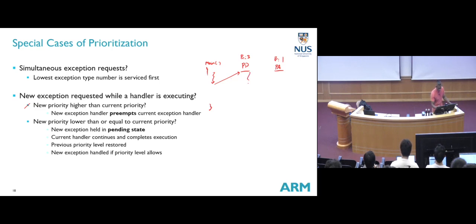Before I finish, if port A triggers, I will jump to port A. By default, the processor allows nested interrupts, which means as long as a higher priority interrupt is triggered, I will jump there. But what if the other priority is equal or lower? Then I will still register it, but it will be in what we call a pending state. That means the processor knows that the interrupt has been triggered, but I will finish what I'm doing first, and then I will jump. So it handles both cases, whether it's higher priority or equal and lower.